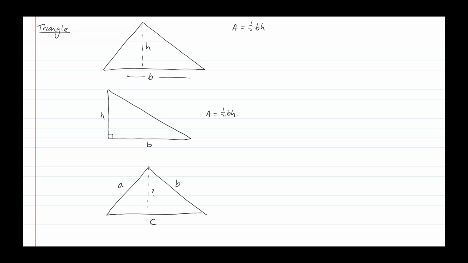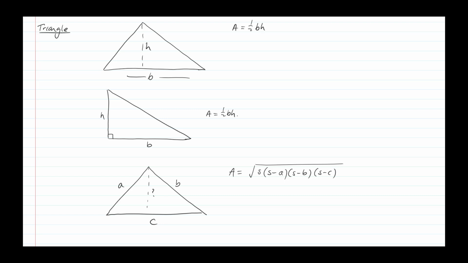So typically, we go back to a formula that's also given to you on the formula sheet, and that formula is called Heron's rule. It's a pretty complex formula, but once you know it, it's really just substitution into what's mathematically not too tricky. So Heron's rule is that the area of a triangle is equal to the square root of, wait for it, S times S minus A times S minus B times S minus C.